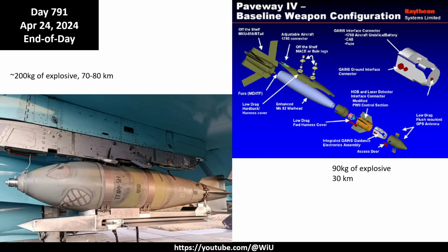The other relatively minor problem is that it only has roughly 90 kilograms of explosive, versus the Russian one with roughly 200 kilograms of explosive. So again, it's a two times advantage. If I look at this Paveway 4 and do a kind of market segmentation of where it could be used in an effective way, there's essentially no way, nothing where it can be used effectively. It's basically useless. It has really negative value essentially, and that's an unfortunate reality that was probably not really thought about in the Ukrainian military, where there is very little thinking in general in the first place.